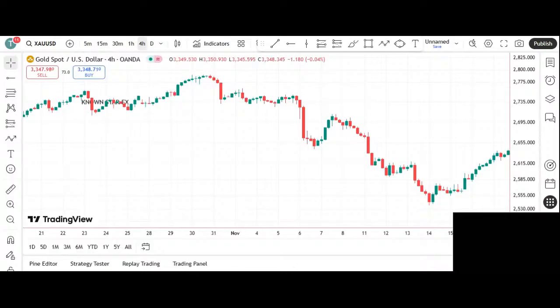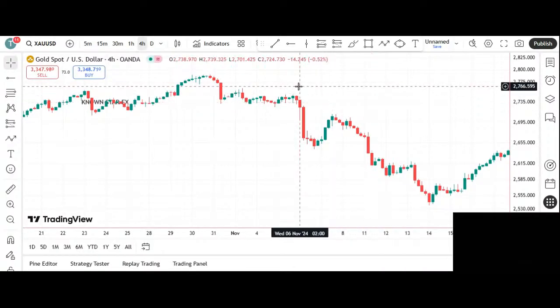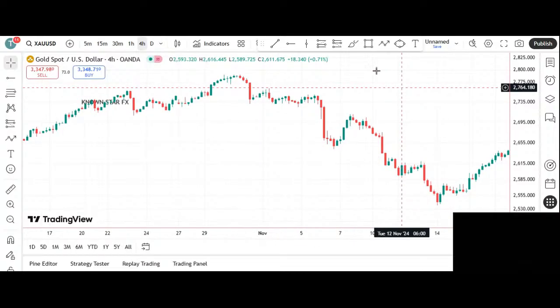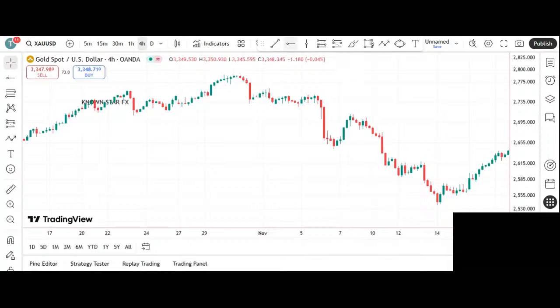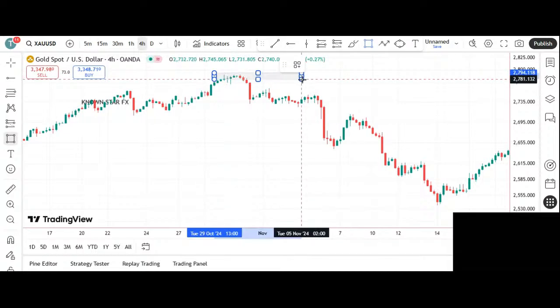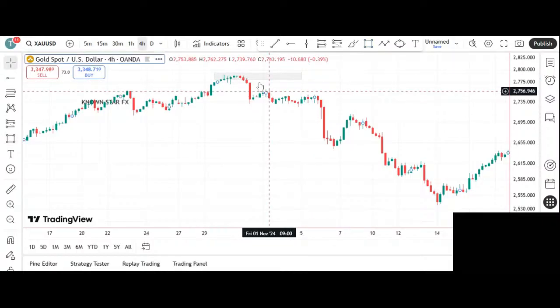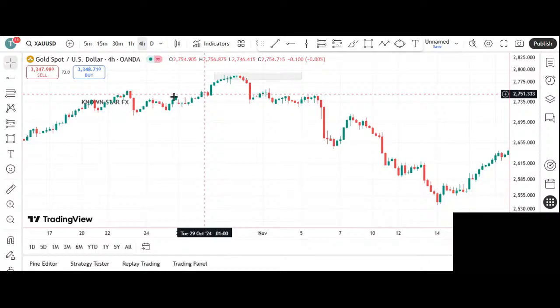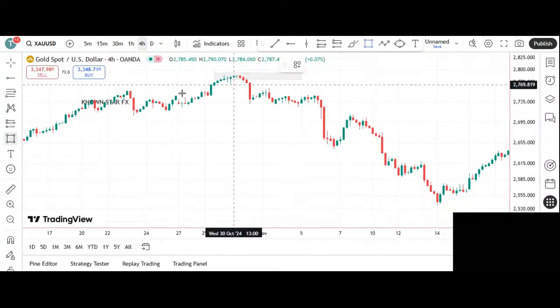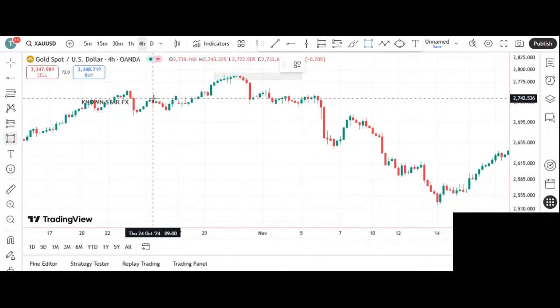Okay, so now let's identify our support level for when we are supposed to be selling. How do we identify when we are supposed to be selling? Now this is an I. Am I right? This is an I. As of the point where this I was here, this was your previous low, right?